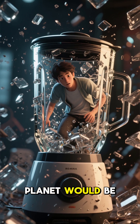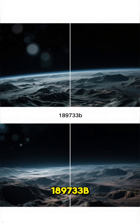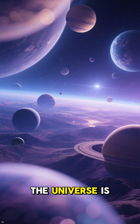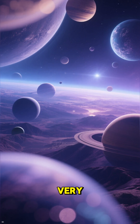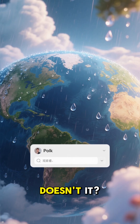Standing on this planet would be like being in a blender full of razor-sharp glass shards, all while being baked in an oven. So while HD 189733 b might look like a tranquil blue marble from space, it's a stark reminder that looks can be deceiving. The universe is full of wonders, but some of them are best admired from a very, very safe distance. It really makes you appreciate our own gentle rain, doesn't it?